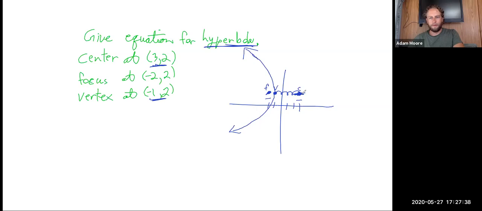So the other vertex will be 4 steps the other way: 1, 2, 3, 4. Other vertex, 4 steps that way. And then you can get the other focus in the same way. That's just one more step, or 5 steps from the center. So we'll go 5 steps from the center that way, and there's the other focus on the other side. That'll be enough for us to get a rough drawing, even though we don't know everything about exactly where the box is and where the diagonals are. But at least we get an idea here.